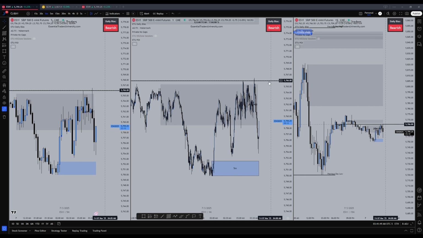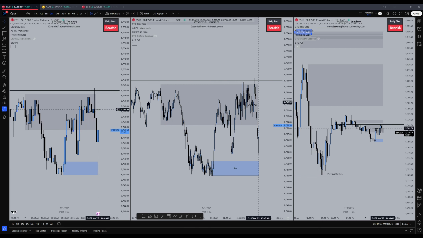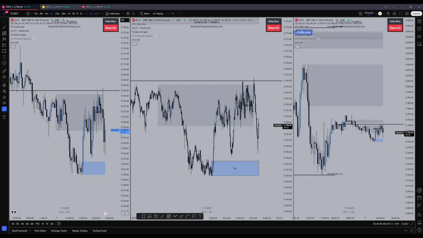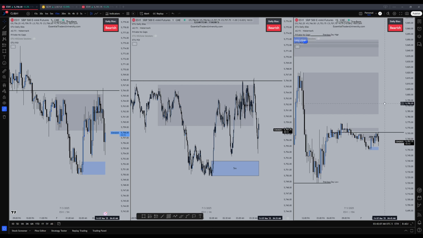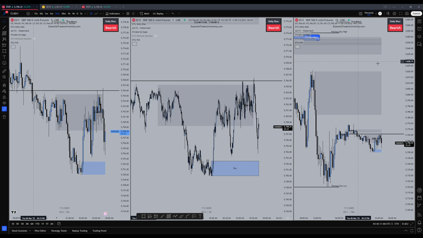We have the 1 minute, which is the entry lower time frame. Then we have the 5 minute, which is my middle time frame, where I'm looking for swing structure, not entries. I'm entering on the 1 minute, not the 5 minute. On the 5 minute I'm looking at structure and where price is likely to draw. And then of course we have the higher time frame, HTF, which is the 15 minute or higher for me personally.